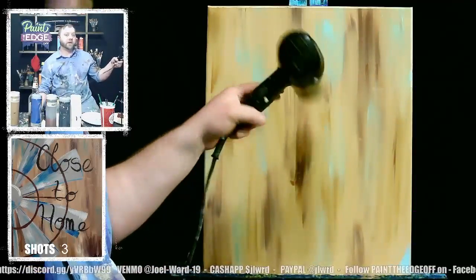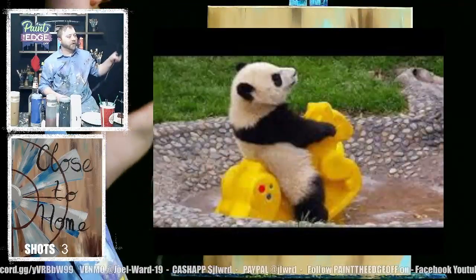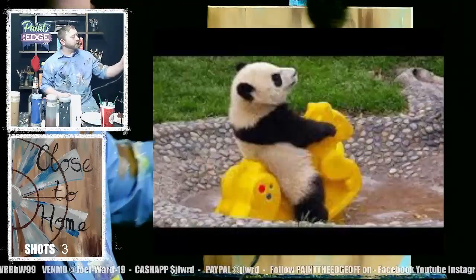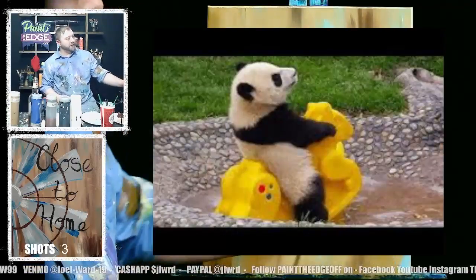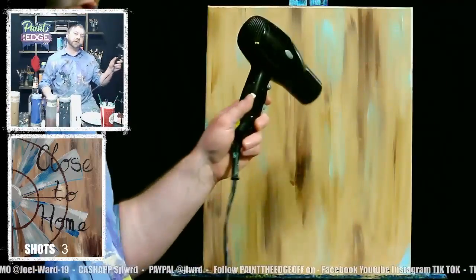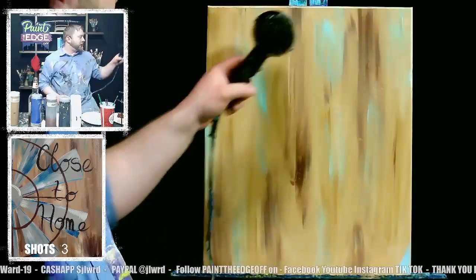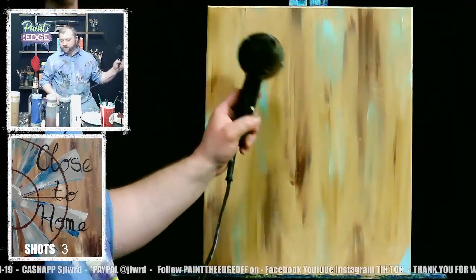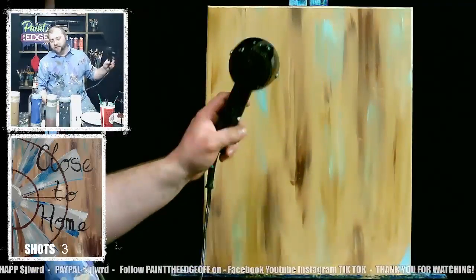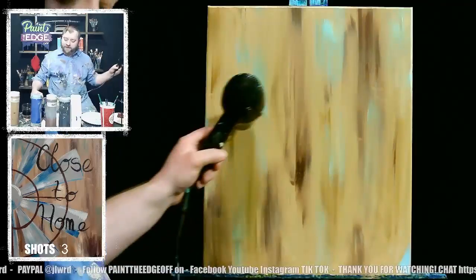And today's March 16th is National Panda Day. Okay, so here's a panda, everybody. This is what we live for. Today's National Panda Day. So, thank your local panda, your friendly neighborhood panda, and tell them how much they mean to you, okay? Go out, talk to your local panda. Even if you guys don't talk that often, call that panda up and say, hey, I've been thinking about you. How are you doing? You doing well these days? And they're going to be like, no, the earth is dying. My natural habitat is destroyed. And you're going to be like, hey, go get him, tiger. Go get him, panda. So today's National Panda Day.